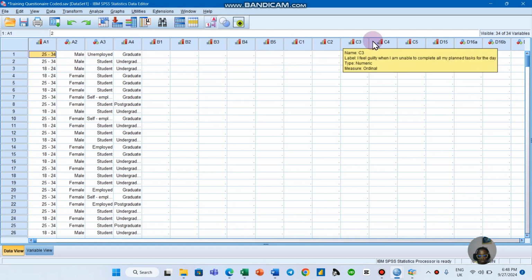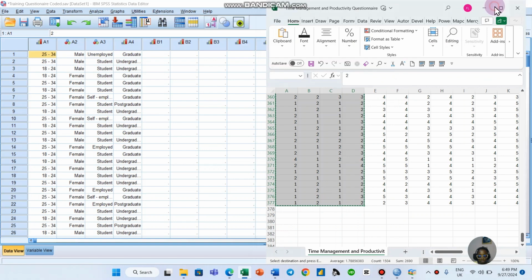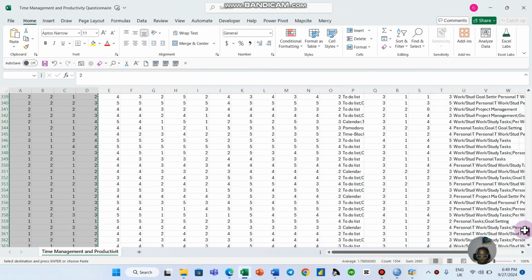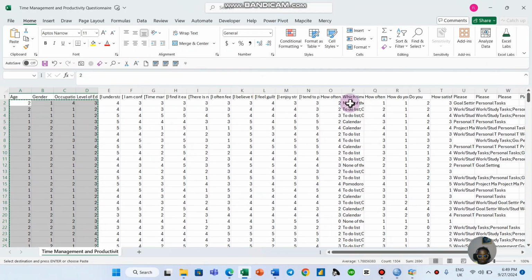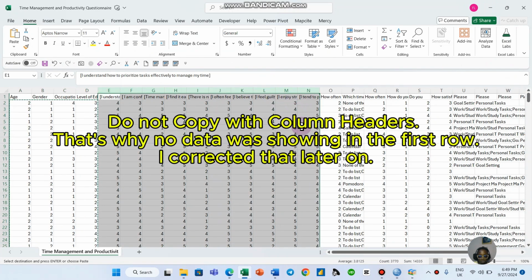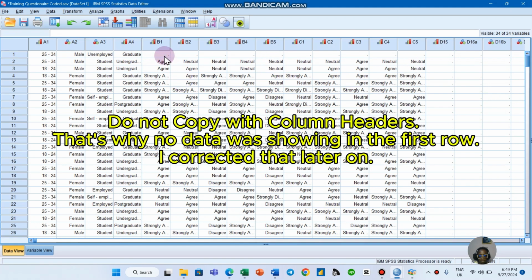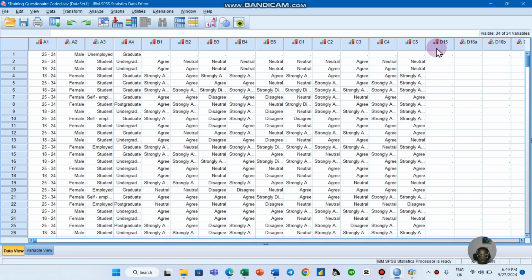Then I'm going to copy section B and C also. Section B and C should finish here. Just put my cursor here, then I'll paste it. Yeah, so that's section B and C.